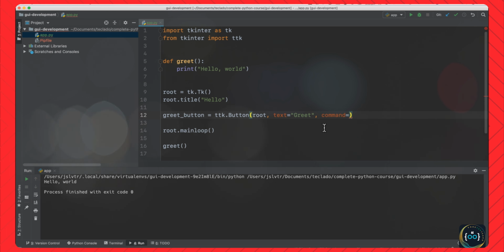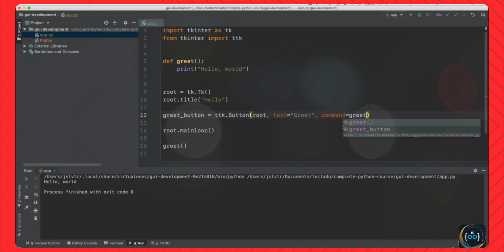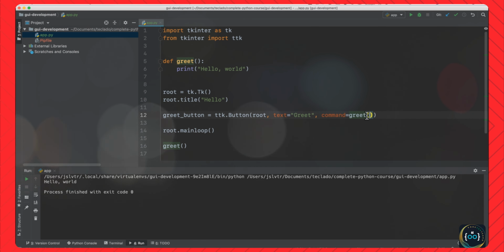And this is a callable function that will run when the button is clicked. So here we're going to put our greet function. Make sure to not put the result of calling the greet function, as then it would run immediately and you would get an error. You do want the function itself in there. Now, when the button is clicked, this command function will be executed, which will run your greet function.